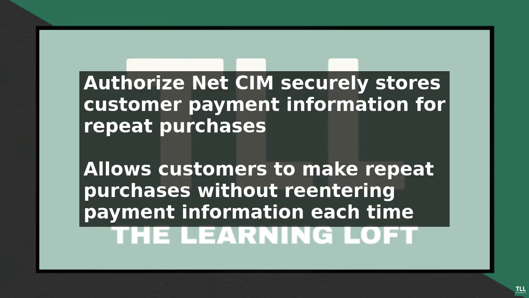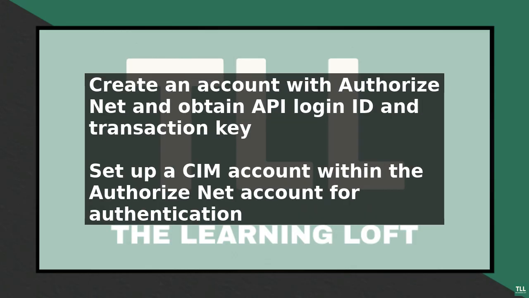Next, you need to decide how you want to implement the CIM integration. There are two main options: the Accept Customer Hosted option or the Accept Customer option. The Accept Customer Hosted option allows you to host the payment form on your own server, while the Accept Customer option has Authorize Net host the payment form.